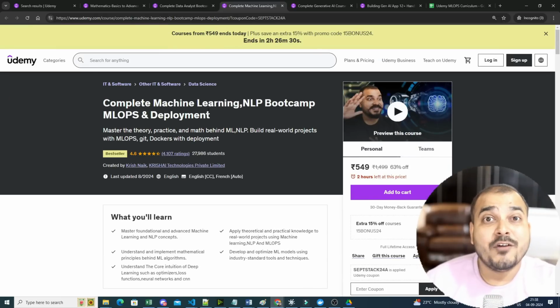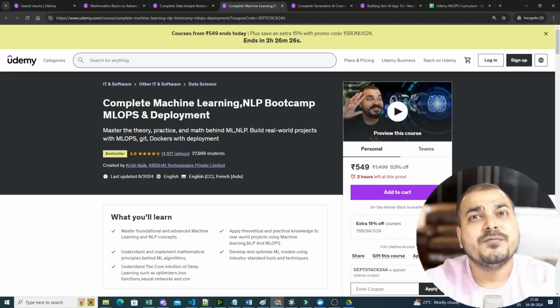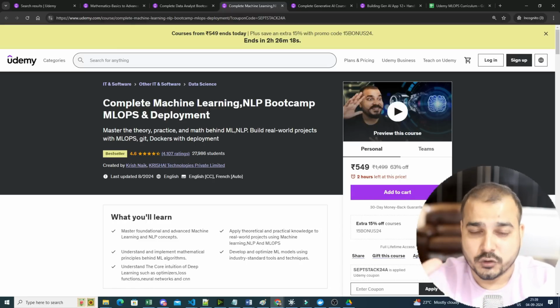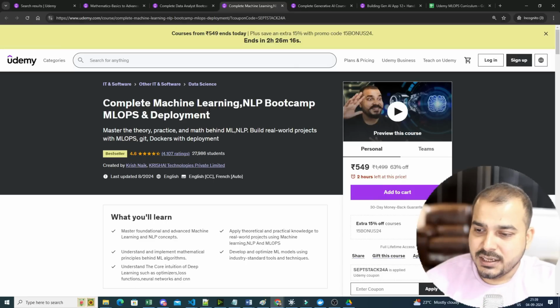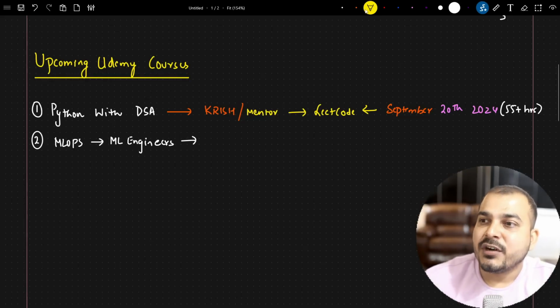But many people have also given me feedback to completely start MLOps from the basics, by showing multiple examples of each and every tool that we specifically use, mostly focusing on open source tools. Considering this, I will be working on this particular project. This will be my MLOps course, completely from basic to advanced, for roles like ML engineers or data scientists.